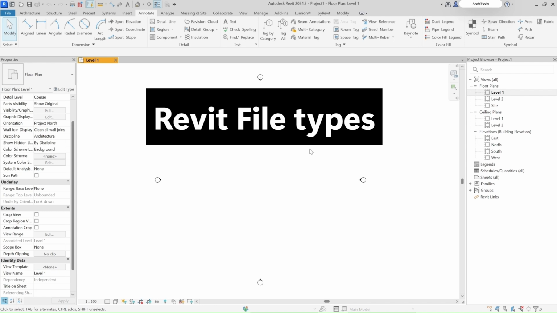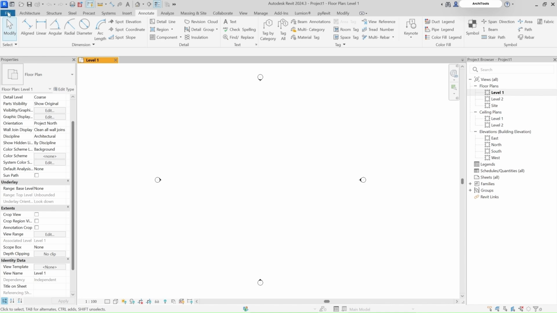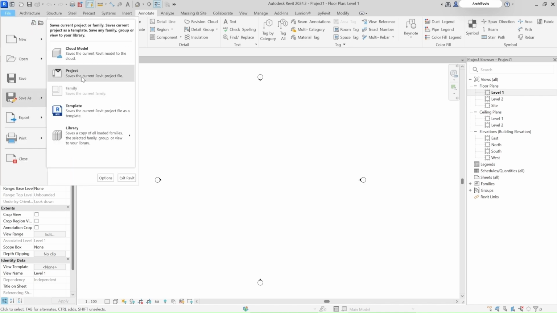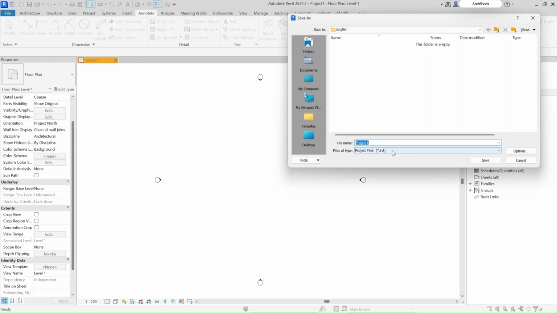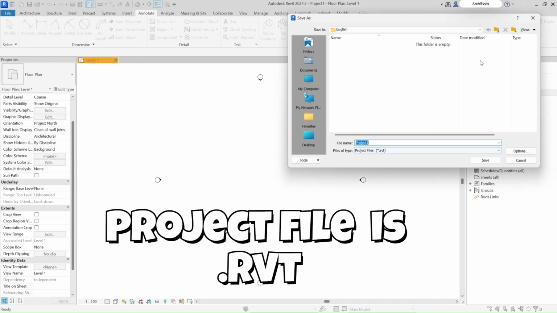Now, understanding the Revit file types, if I save this project, it will be saved into RVT file.